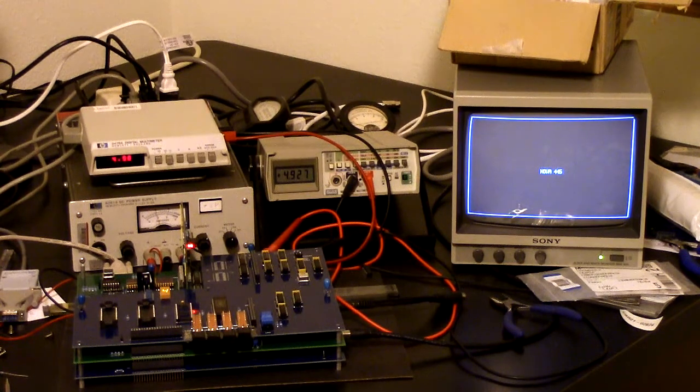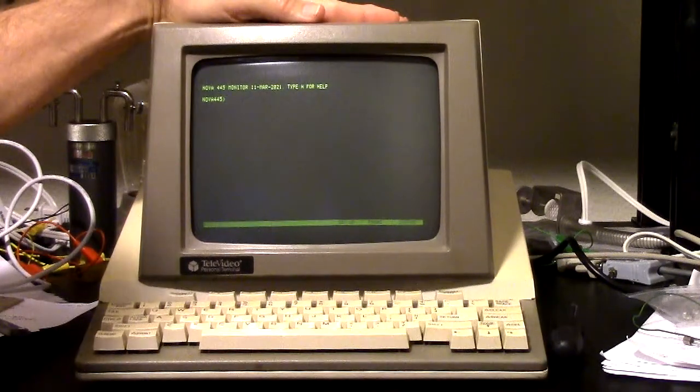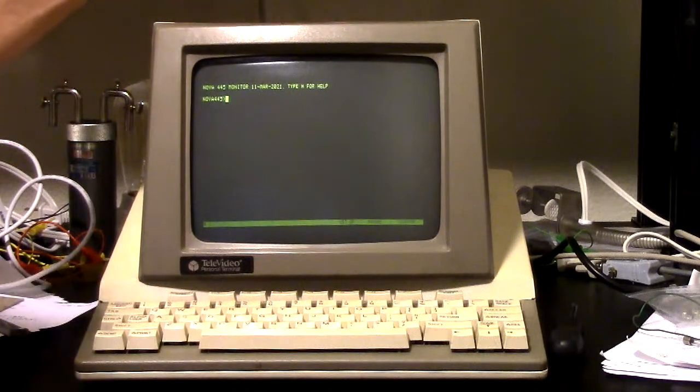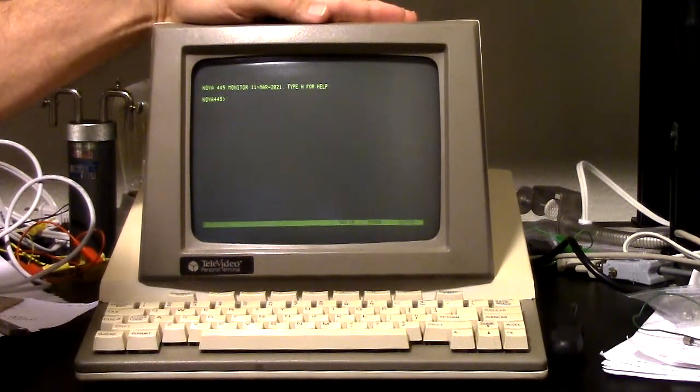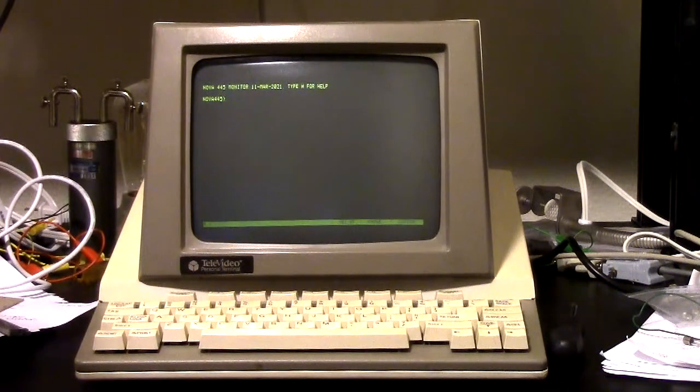So we've seen in the past that I can load the processor from a laptop over the serial port. But for the demo, for VCF West, I want to have a regular terminal, whether it's this one or something else. So I need another way to load code onto the processor.